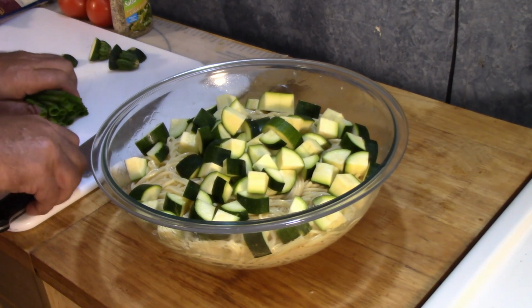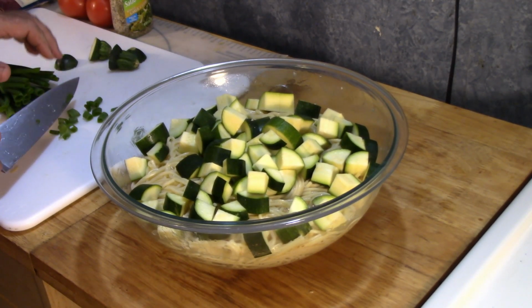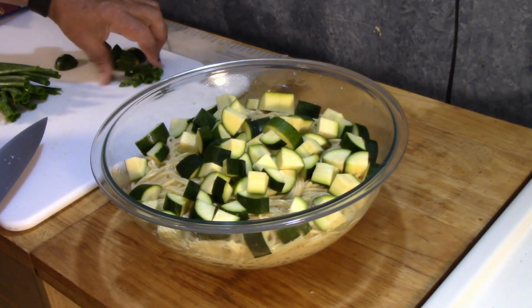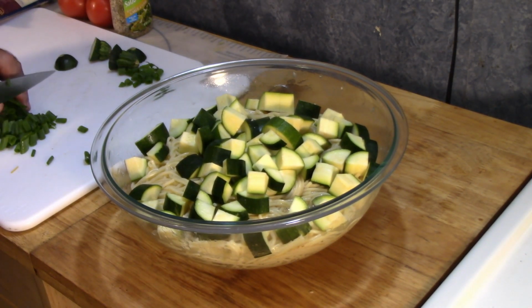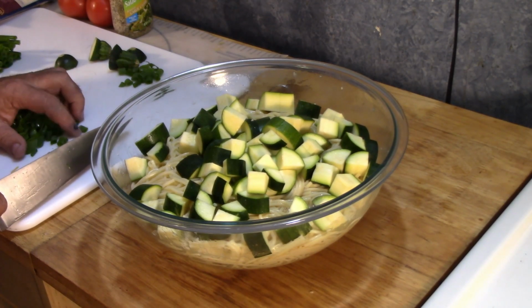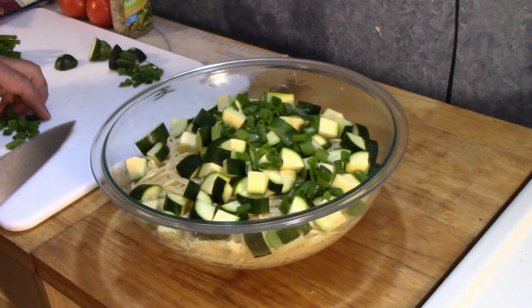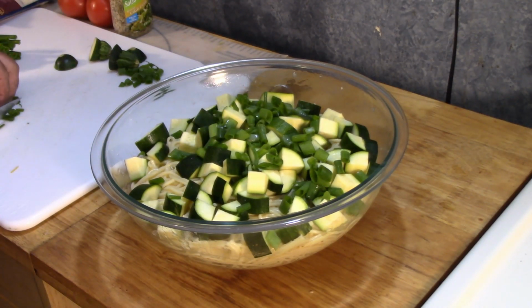I got 1 bunch of green onions here. I'm going to take just a little bit off the top there and just discard that. Then I'm going to go 1, 2, 3, 4, 5, 6 cuts there. I'm going to say those are somewhere around a half inch or so cut, maybe 3/8. All those are going to go in. Give it some good color here with these zucchini and this green onion.